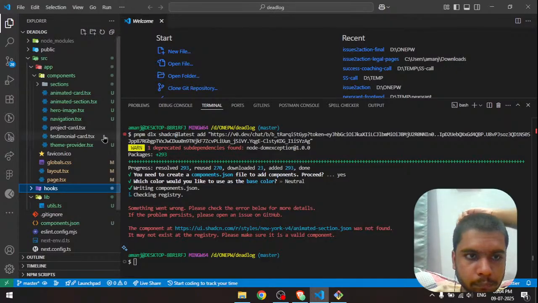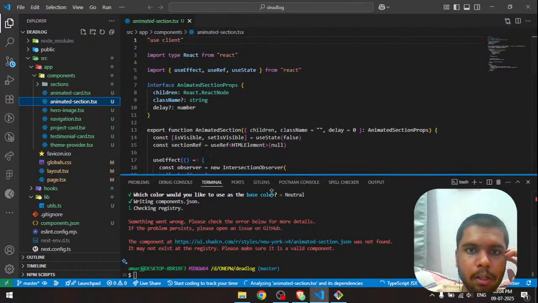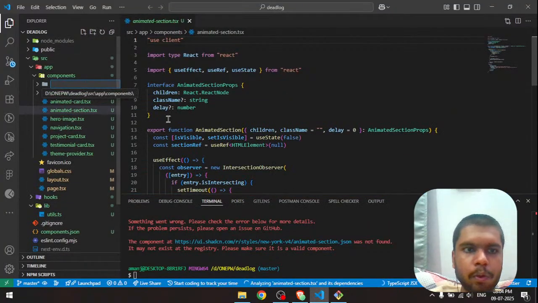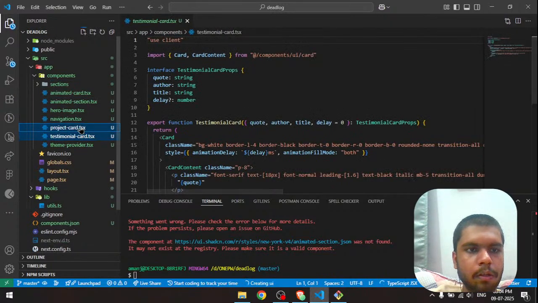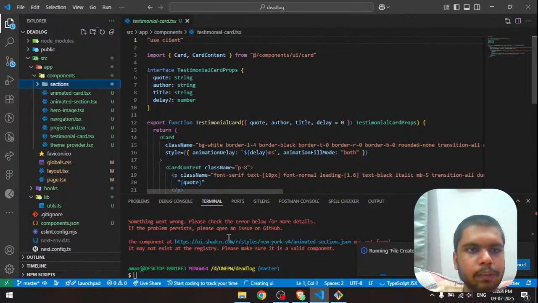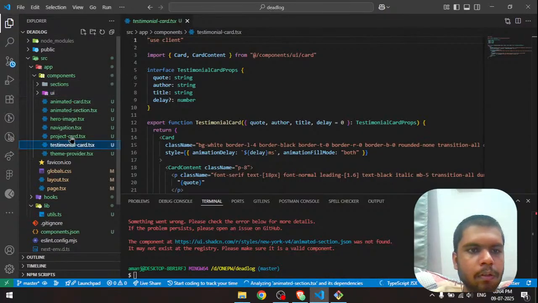So there's a problem with the animated section map. It is not able to move. So this I will add there.